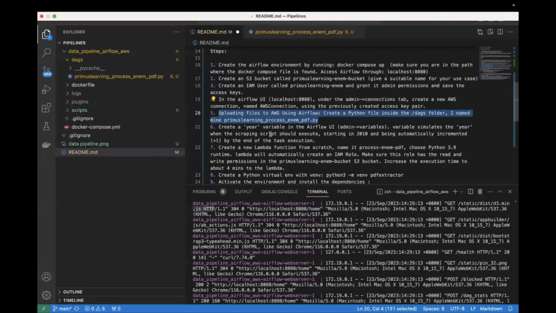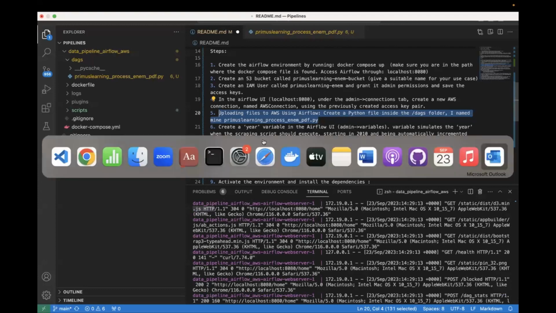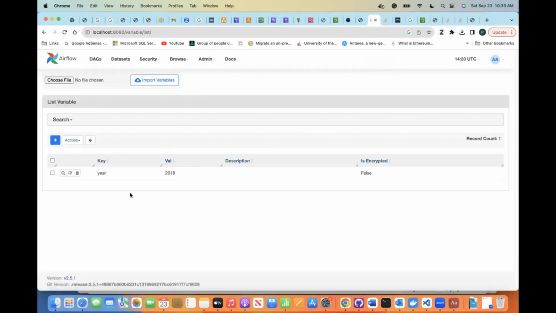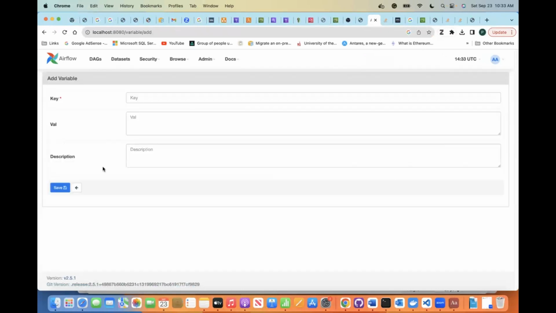That's what it will do when it goes to scrape out the data. And so let's go to Airflow again and go to admin, and under variables we want to create a year variable just like this one, right? You see we created a year variable and put the year here. So here as well we can create another variable, but it's just to add, and then the key should be the year and then the value should be maybe 2020, 2018, 2019 if you want.